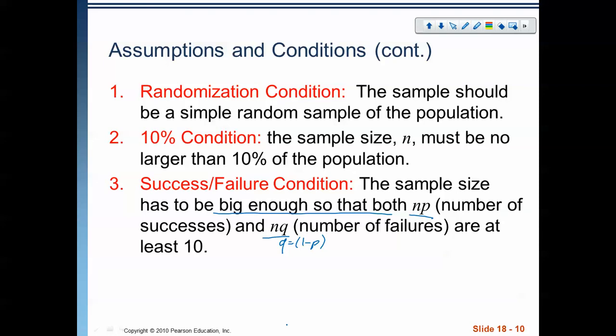When we're doing our assumptions and conditions, we need to actually plug those in. So, again, if my n was 50 and my probability was 0.6, I need to say 50 times 0.6 is greater than 10 and actually do 50 times 0.6. What is 50 times 0.6? It's, let's see, it's 150 divided by 5, what is that, 30?